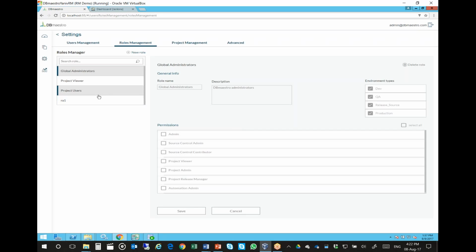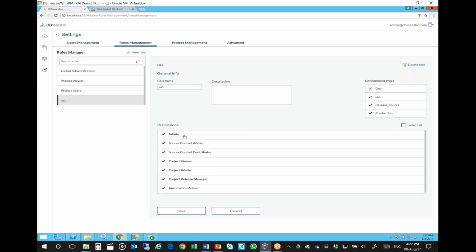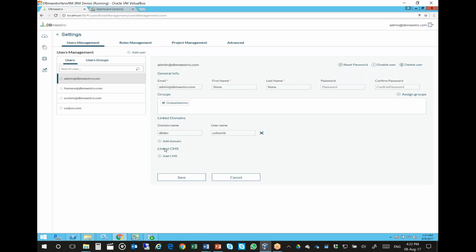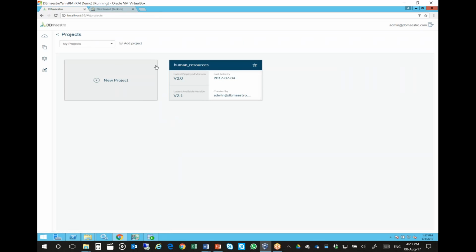So for instance, a specific user might have credentials. This is the user I'm using for this demo, might have credentials to do everything in the system, source control, administration, to be a release manager and also a product admin, and to push changes to all environments. But other users might have credentials to only make some changes or do releases, or even just view releases for some of the environments. Users are connected to your directory services, so they're authenticated with a single sign-on process, and essentially helping you create a very, very secure process which is connected to your working environments.